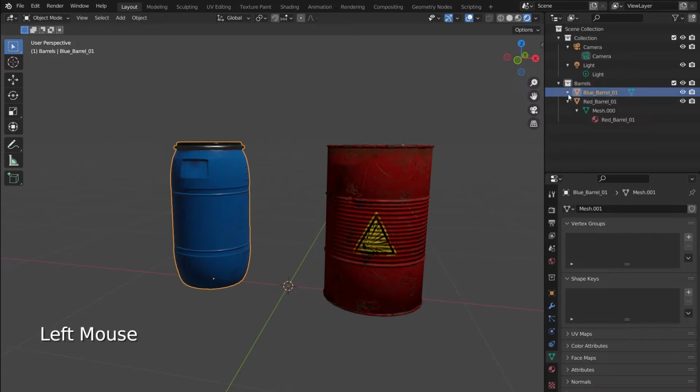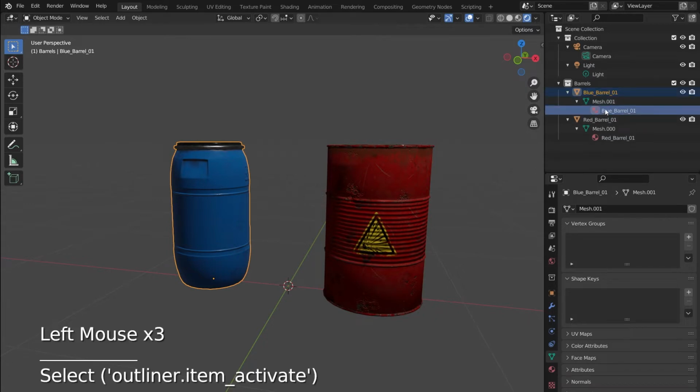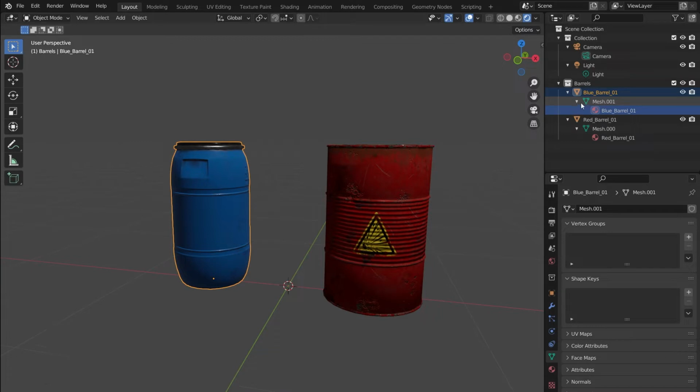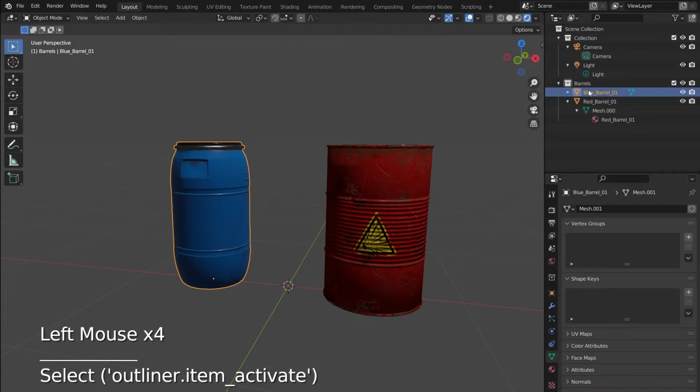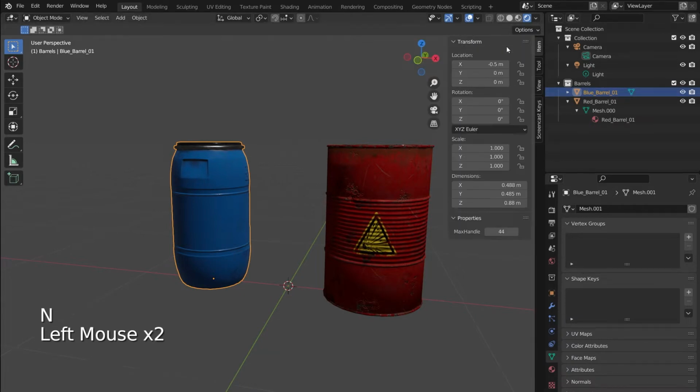So this object, or this folder, technically has two sets of data. The data that's inside of it, which includes the mesh and the materials and the animation or anything else that is an attribute of the object. And then the other set of data it has is its own coordinates, right? So if you go into item, transform, this folder has these pieces of data, which is location, rotation, and scale. Okay, so that goes for both the red barrel and the blue barrel. Okay, so that's some basic stuff there.